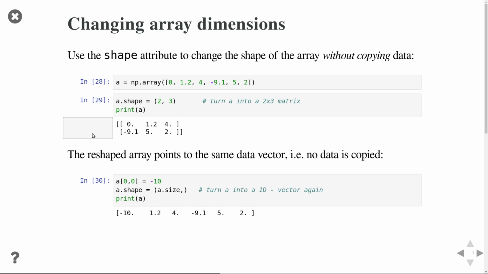Now I have the same vector as before, except that the first component now became -10. So that's how you can play around with different dimensions and shapes as long as everything is consistent, right? The total length of the array always has to be the same. So I have 6 components, and then a matrix with 2 rows and 3 components in these is 2 times 3 elements, which is also 6.